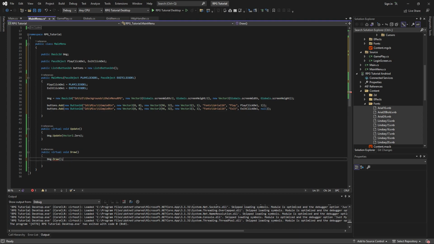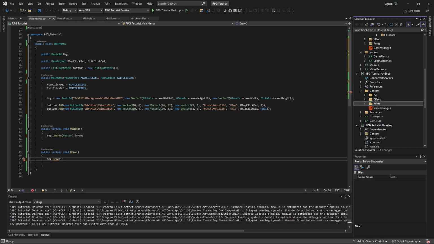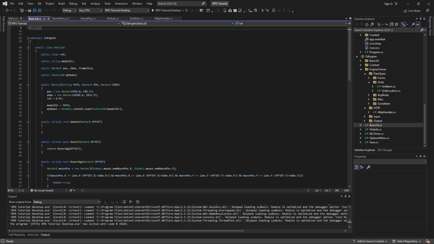So first things first, as I mentioned, we need to update this. So you can see it doesn't like taking nothing in. But if we come here and we add a vector2, the vector2 is going to be update offset.